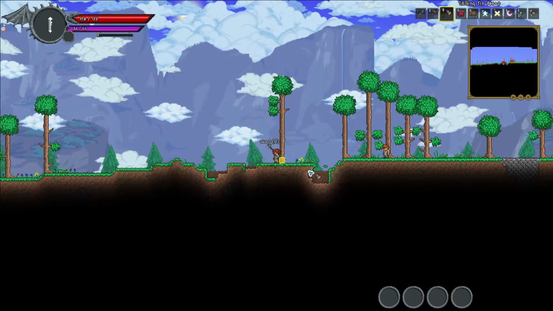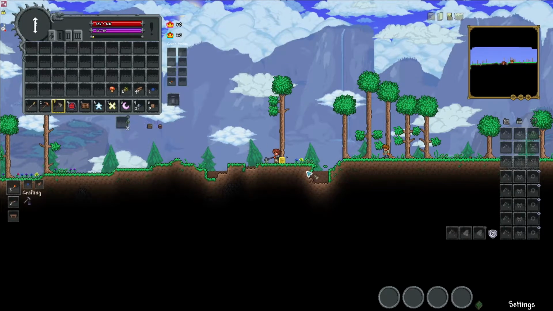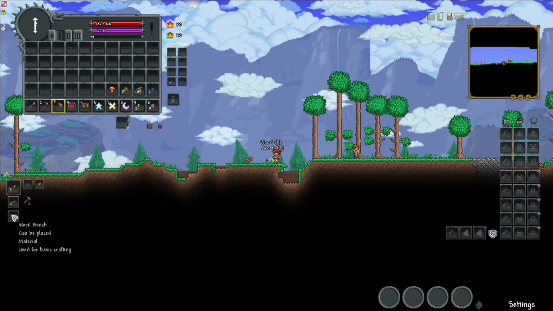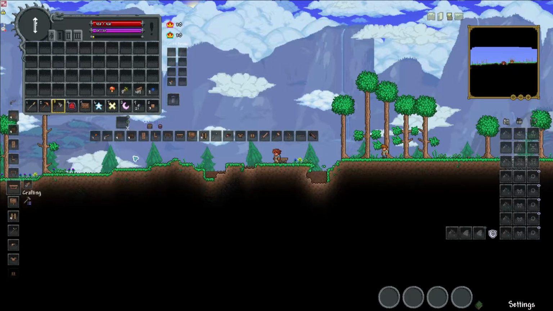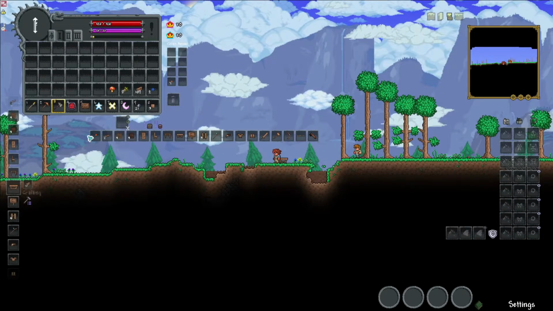Anyway, the start of this mod is just like how you would start pretty much any other Terraria game. Just cut down trees, create a workbench, build a little house, and so I guess I'll talk about some of the features of this mod.